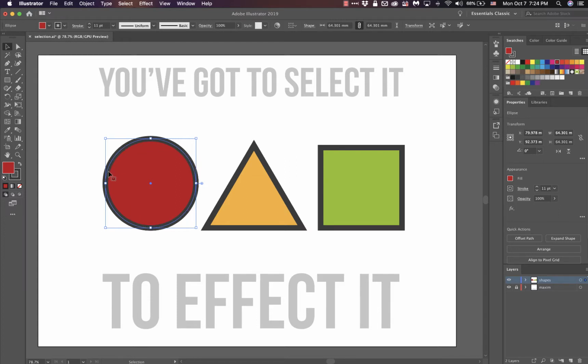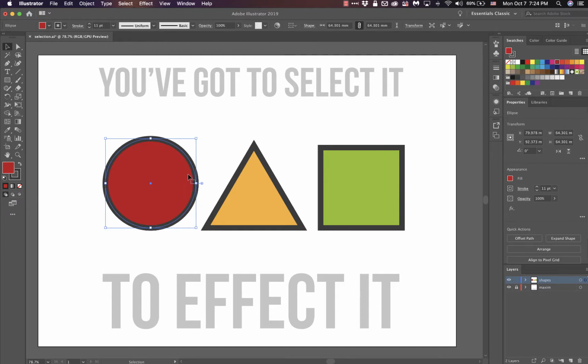Now this outline is called a path, P-A-T-H, path. Now the path has control points on it. Every shape has a path and control points depending on what the shape is, right?